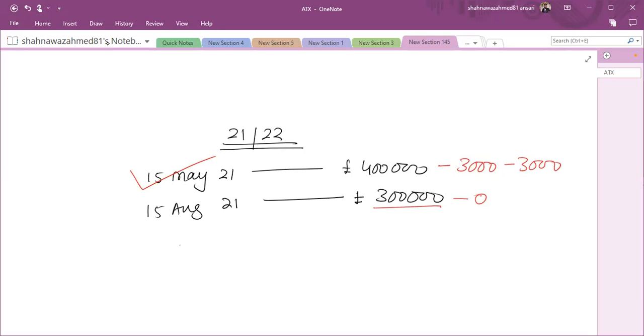Did you get this point? If there is more than one gift in a particular tax year, always use the exemption in the first gift. You don't have any choice. You have to use it from the first gift. So it is a possibility that in the second gift, you might have nothing to claim for exemption. So this is called annual exemption. And there are other exemptions as well, such as wedding exemption, political exemption, and exemption related to charity. So we'll study in detail how many exemptions are available and in what situation we have to use these exemptions.